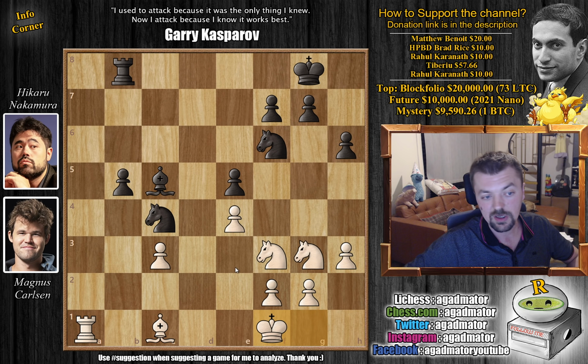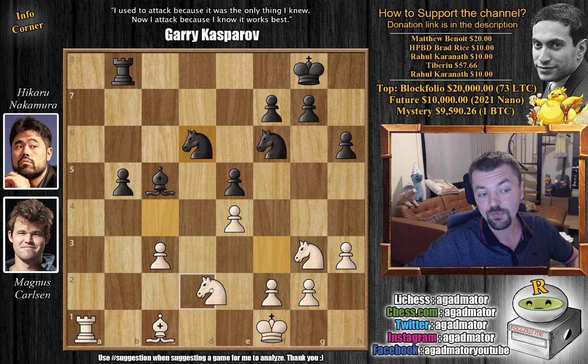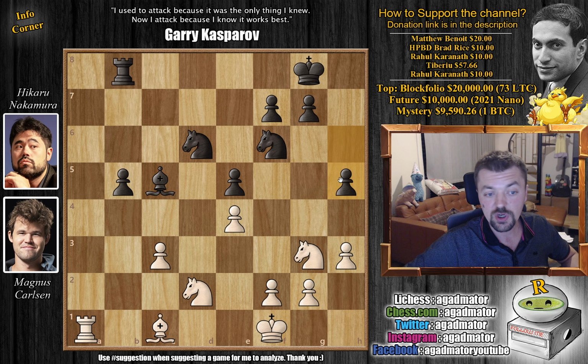The king must now come into the game, the queens are off the board. We have knight to d6, now with a double attack on this pawn here, and now knight to d2 defending. And still, Magnus needs to figure out how he's gonna get this dark square bishop into the game. So here we have h5, trying to remove one of the defenders of the e4 pawn, and Magnus just defends it with f3. So now the knight can move.